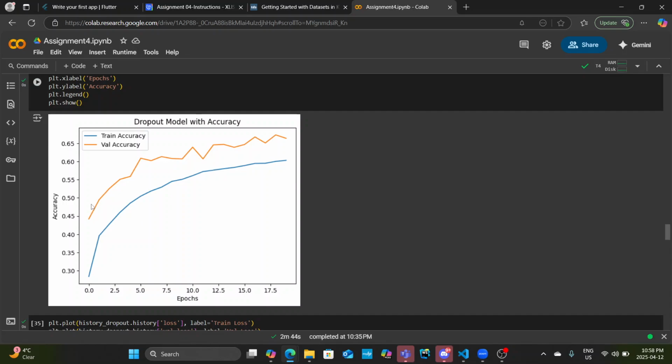The validation accuracy plateaus around 60 to 65%, but the training accuracy is around 55%, let's say. So obviously the accuracy could be higher, but we've gotten the overfitting to be less now. There's not too much overfitting compared to the previous model.